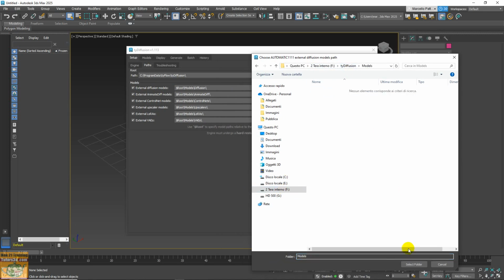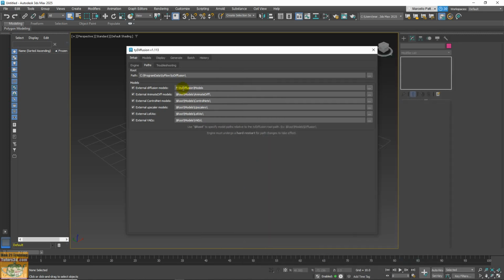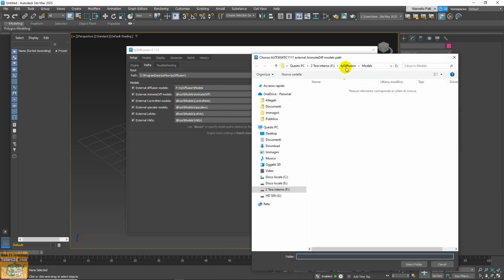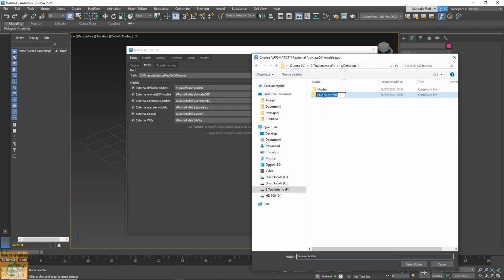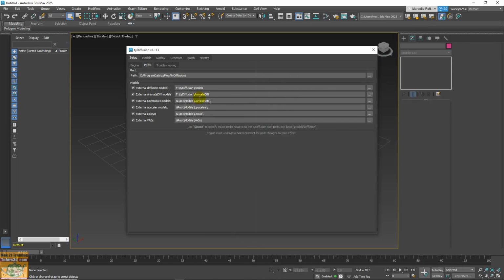And then I tell it search folder. Here we can write animated. Okay. Then animated diffusion. As for the animations, copy. Let's go. External files, diffusion, new folder, paste. Let's go straight in here, and we tell it, select folder.